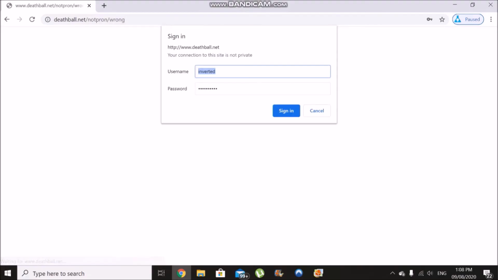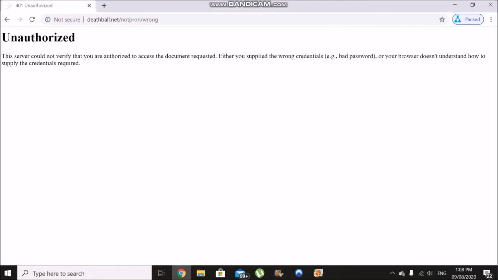Yes, there is. If you hover your mouse above the number 9, the mouse changes into a hand cursor, meaning you can click on number 9, and that leads you to another username and password page where you can type in your credentials to get to the next level. But since we haven't solved this yet, just click on the cancel button and then go back. Then let's see more hints on its source.